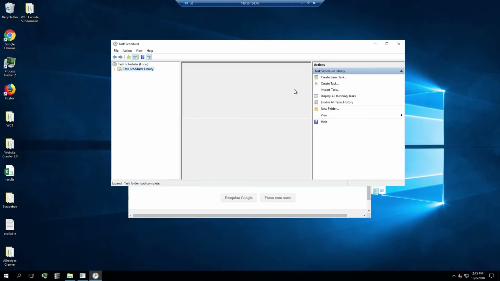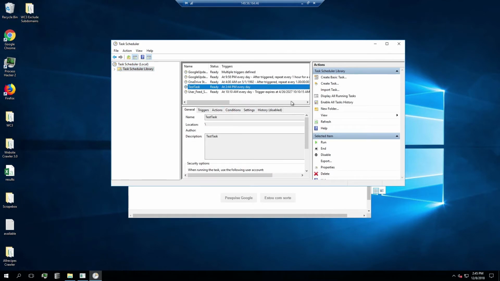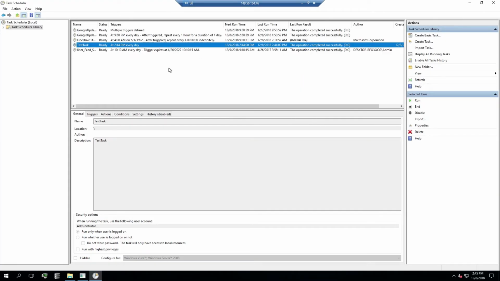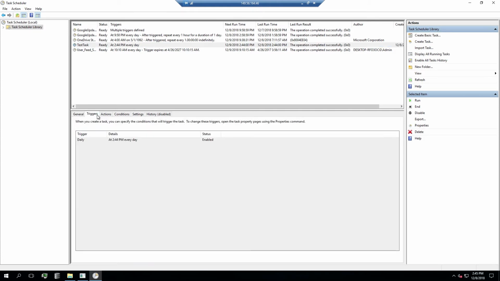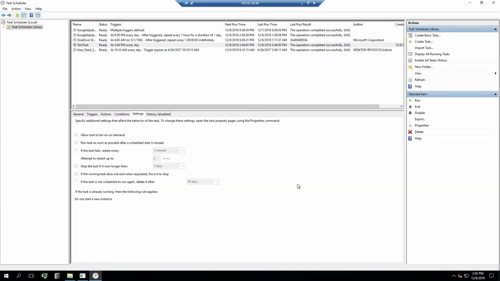And here's the library. And here's our task. You can see that it says it's going to run every day at 2:44. And the last run result, the operation completed successfully. Another thing to note is that this is automatically selected.